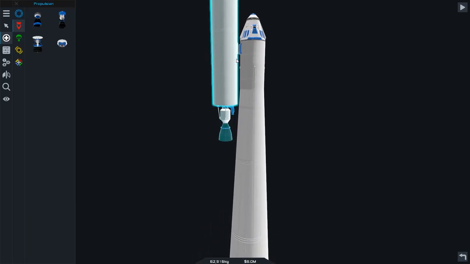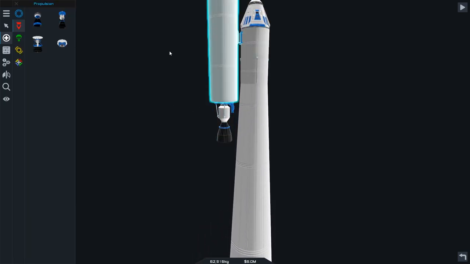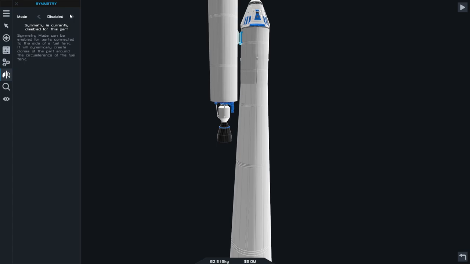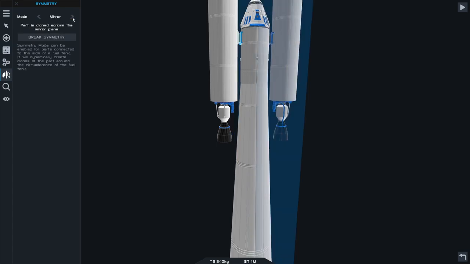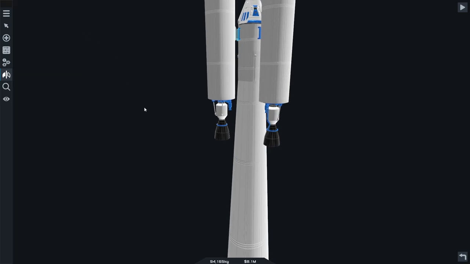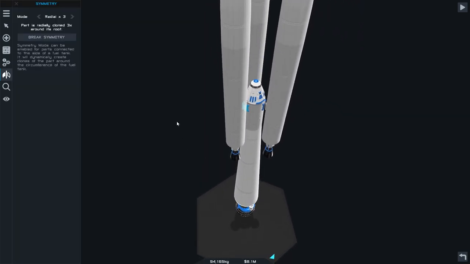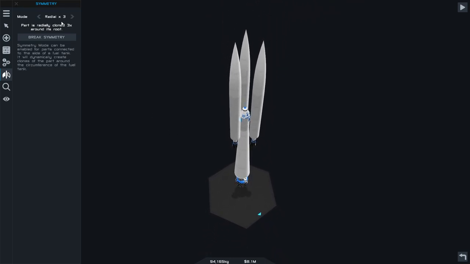So what we're going to have to do, and what I really like about this game, is we can just click that, and if we go over to, no, not the staging editor. Ah, there it is, symmetry tool. We can actually tell it to mirror it, or radial to Z, and, oh, we can even radial times 3. Okay, so do we want to try 3 out? Can we even go to 4? I'm assuming we can. Yeah, we can go to 4 if we want to. Hell, we can go to 5. We can go to 6 if we want it. That's actually really, really cool.